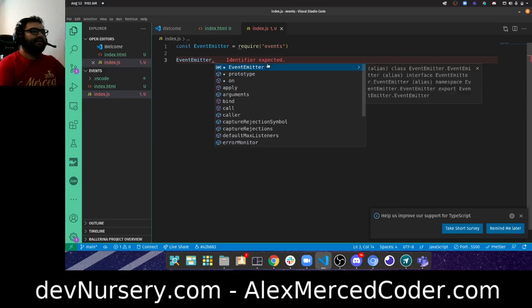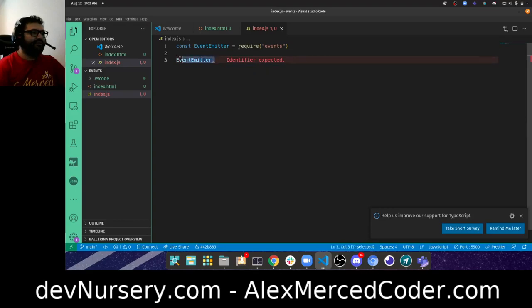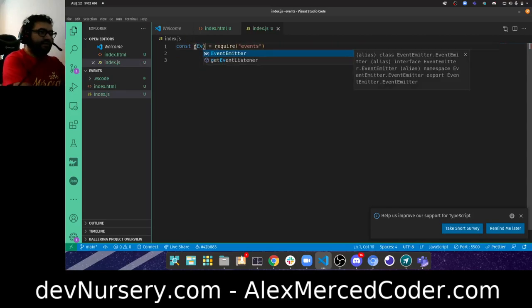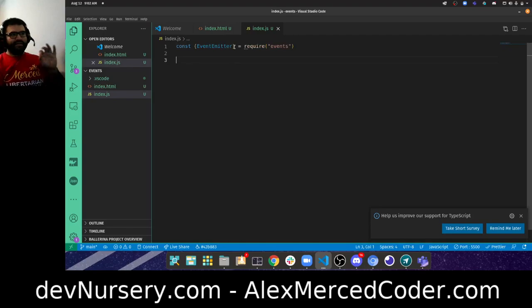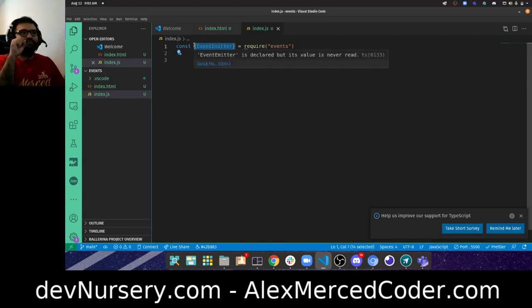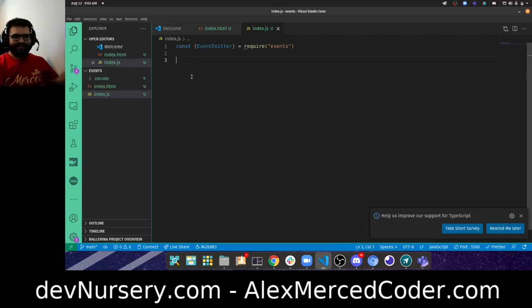And there's a class, so I really don't want to import it this way. Ideally, what I want to do is this: event emitter. There we go. The reason is that when I did it without the curly brackets, it takes the whole library, the whole object with everything the library offers, and saves it in the variable event emitter. I don't want that. I just want the one thing inside the library that's called event emitter. So when I use curly brackets, I can pull out a thing by its exact name and save it in its own variable. That's why I did that, the different ways of importing things. I'm technically using destructuring. That's all it is.